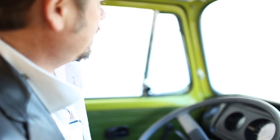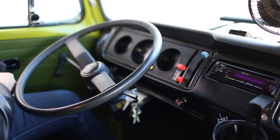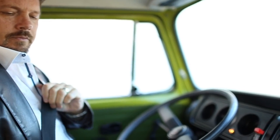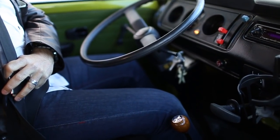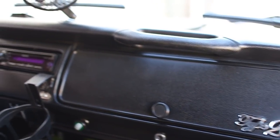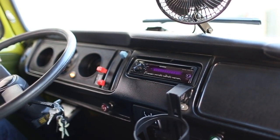Starts up just like that. Great, great condition, mechanically, physically, and cosmetically. It's just nothing about this thing that isn't in great condition. Materials on the seats, perfect condition, literally, unbelievable. Dash, fantastic condition. The only thing that's been altered since original was the guy put in a nice Kenwood sound system with a jack for auxiliaries.